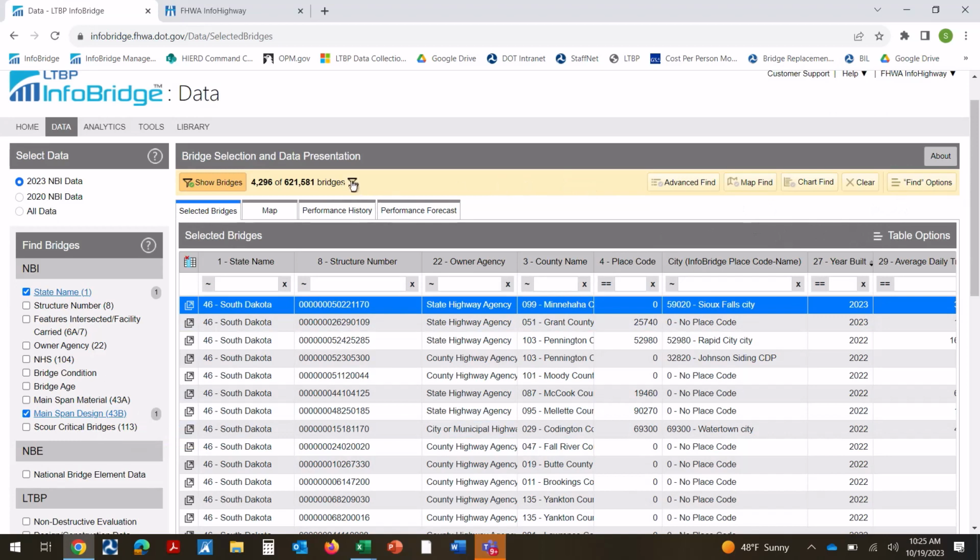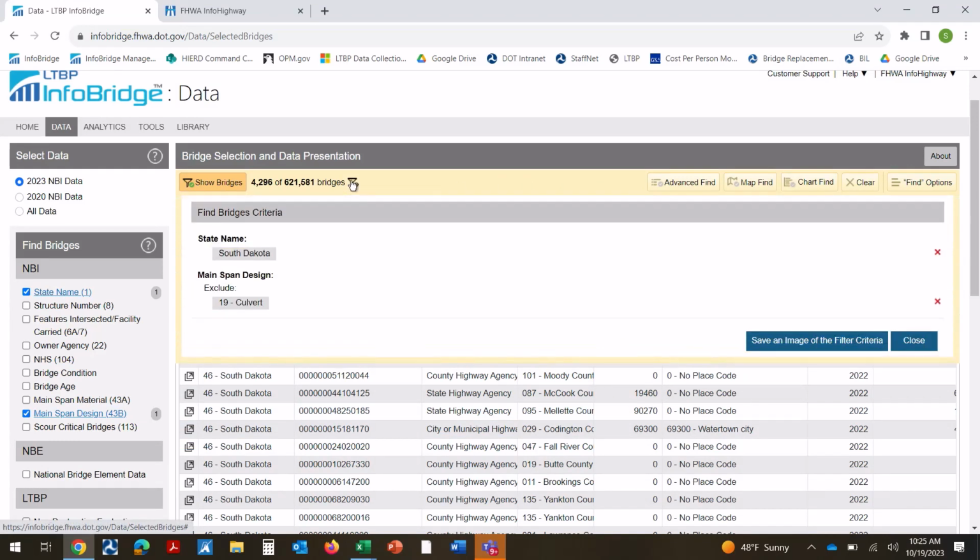So I talked about these queries. You click on this and it will tell you exactly what filters we have applied for this particular group of bridges. Sometimes this list gets very long, and you may be dealing with that group of bridges on a regular basis, and you don't want to be applying those filters every day. So there is a feature here. You can save these filters as a group, and you can reapply it every day, and you will be back to this same group of bridges that you have been studying.